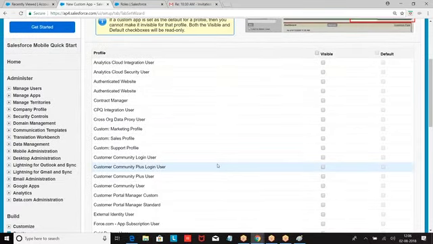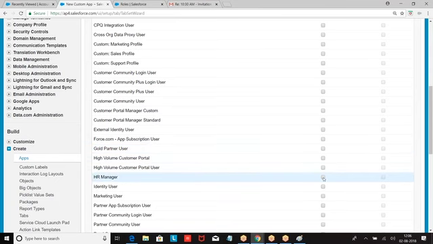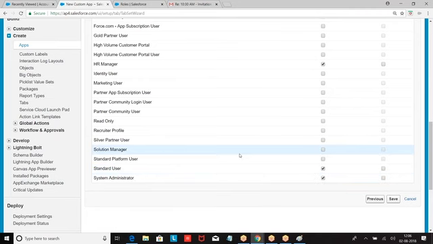When you are creating, previously you clicked next. Now look at this. All these are what? Profiles. For which profile should this application be visible? I told this application should be visible to HR manager and to standard user. Any user who has this profile can see this application. So at the time of creating an application, we are supposed to tell for which profile it will be visible. If profiles are already there, you create the application later. If applications are already there, you create the profile later.